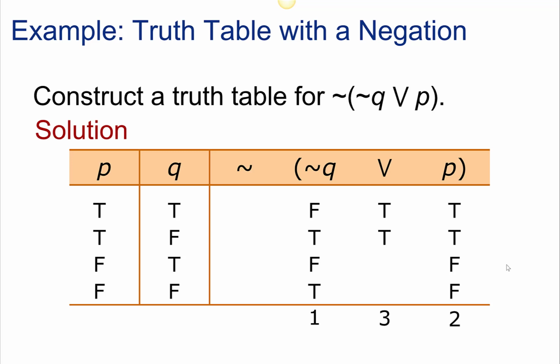So I'm going to go ahead and fill in my truth values, and I notice the only time that that compound statement is false is when I have 2 falses, and that happens in case number 3. And then finally, case number 4, I'm going to take all of the truth values in column 3, and I'm going to take the negation of those. That is the opposite truth value. So false, false, true, false. And there's my answer column, the final column in my truth table for that compound statement.